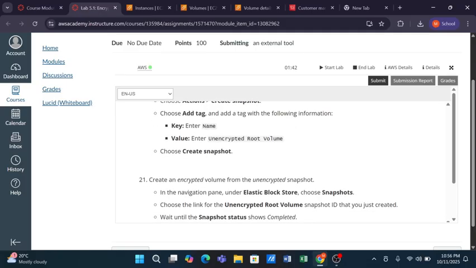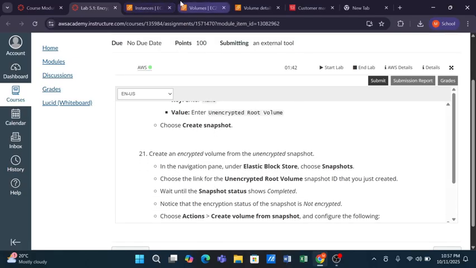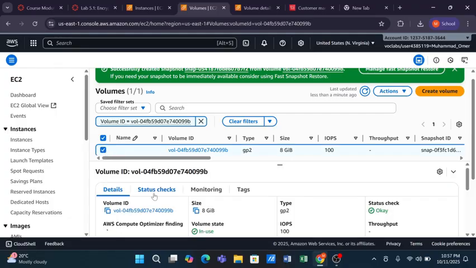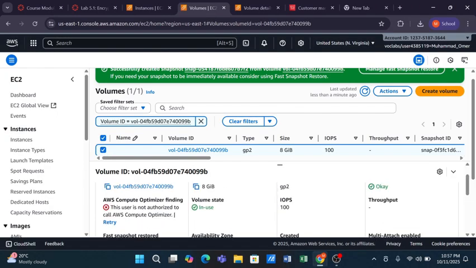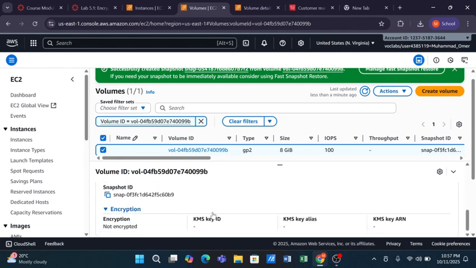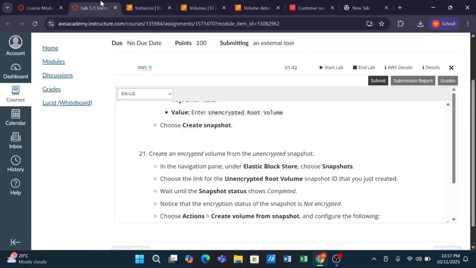Create an encrypted volume from the unencrypted. In the navigation pane under elastic block store, choose snapshots. Choose the link. Okay, so I have to select it here.